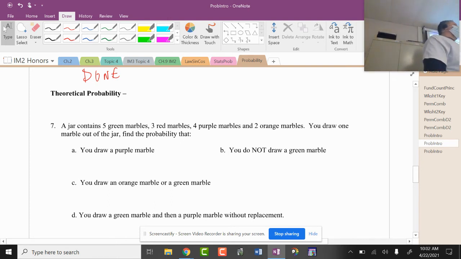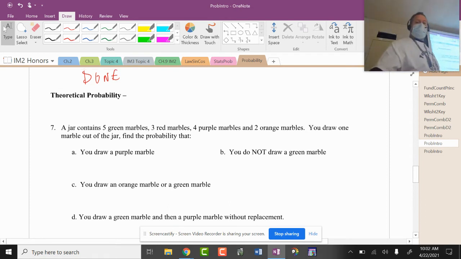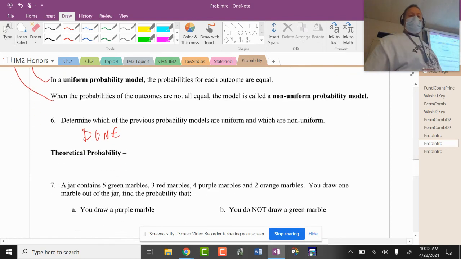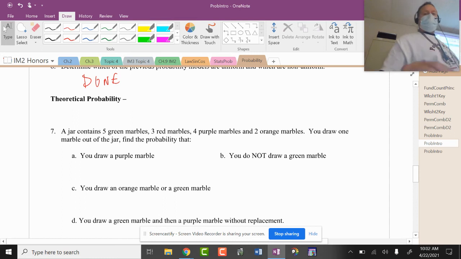You roll it, and as long as everything comes up approximately 1/6 of the time after a million rolls, law of large numbers, then the dice is good. But imagine if 5 came up like half the time after a million rolls. That's a loaded dice. All right. The opposite side of 5 is heavier, so that's why 5 is showing up more than others. So I want to get you an idea of what theoretical is compared to experimental. You assume that everything's on the up and up, so we can talk about the theoretical probability of this dice. This is what should happen. Until I run an experiment, I can't find out if the dice is good or not.